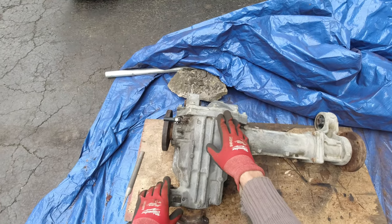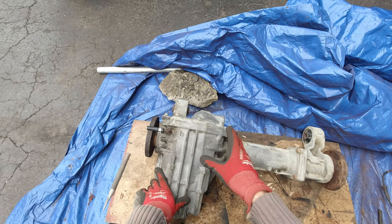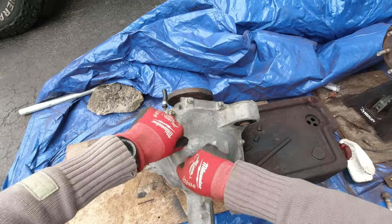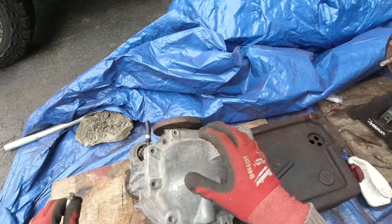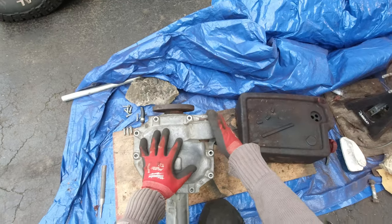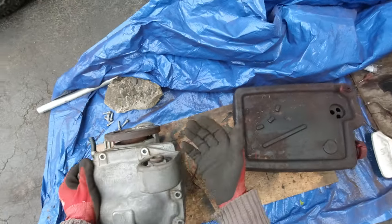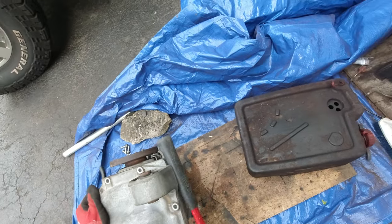Now I'm gonna try to take this diff apart — at least open up this cover so we can see what kind of fluid it has inside and look at the gears. Once I do that I'm gonna reassemble it, clean it up more, and probably even paint it a little bit. Let's take all the bolts out — once you break them loose they come out easy. The good thing over here is it's all aluminum, it doesn't really rust. In total there are 10 bolts — 9 bolts on this side and 1 bolt on that side. Keep in mind the one that goes in the back is longer, so keep that one on the side.